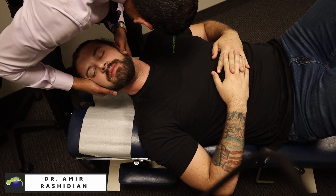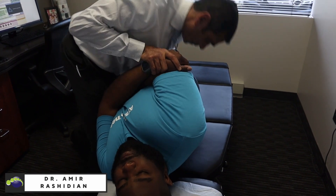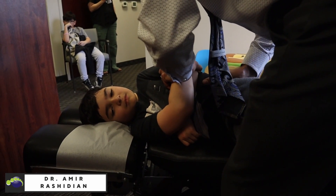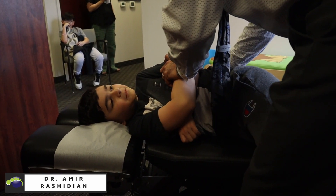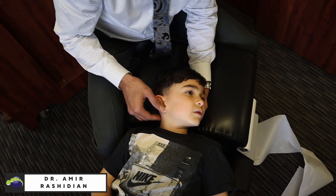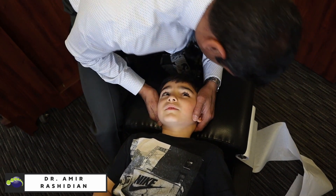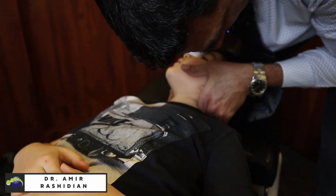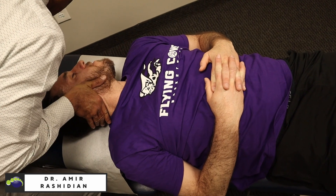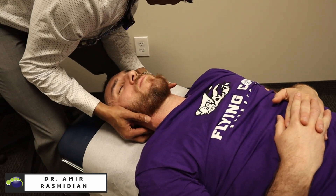Tilt back a bit. Allow this leg to fall off nice and gentle. Here it goes. Don't pull this shoulder up. Let it fall down. There you go. Stay down there. Keep your bottom leg straight. Did you hear the crack? Yeah. Did it feel good? Yeah. This boosts your immune system. So we're going to do a gentle adjustment in your upper back. Right there. Are you ready? Yeah. Tilt back. Say go. Go. Back to center. Does that feel good? Yeah. Tilt back. Ready? Yeah. So we'll do a right one first. There we go. Tilt back. Beautiful. And that's better. Much better.